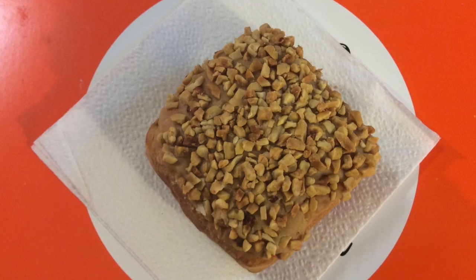We're going to look at two of their donuts today. The first one we're going to do is the PB&J, which is exactly what it says — it's peanut butter and jelly. And the second one is Red Velvet Cake. Now, it's an upscale place. As far as the cost of the donuts, it's a little bit more expensive. These are about $2.75 to $3 per donut, but they are worth it.